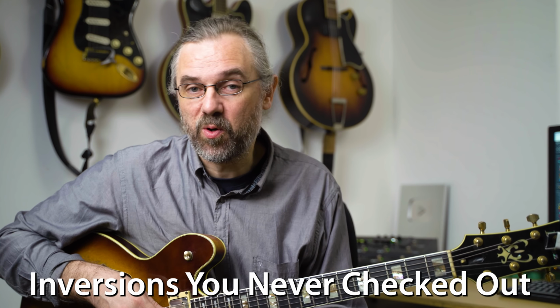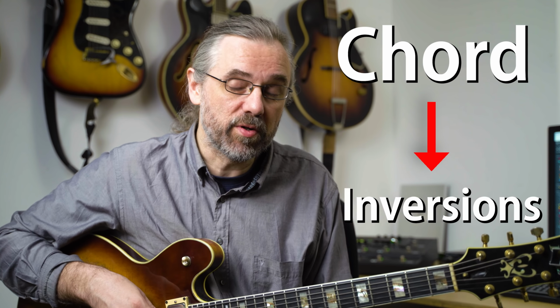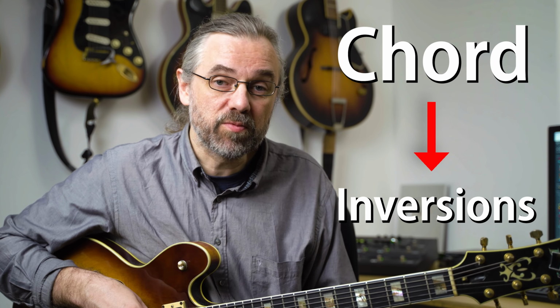One exercise that's really great if you want to explore the fretboard and also learn some new voicings is of course to just take any chord that you know and then figure out the inversions of it. This is where it becomes really useful to know what notes are in there and also to be able to order them in pitch, because you're going to use that when you make the inversions.